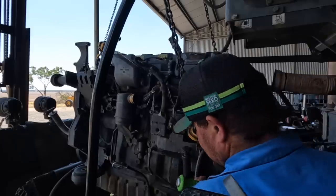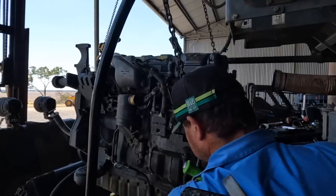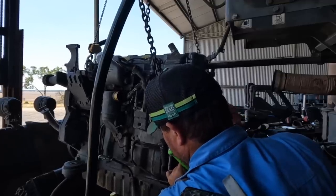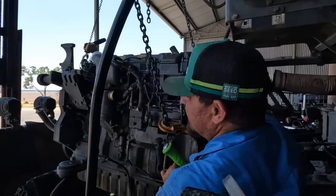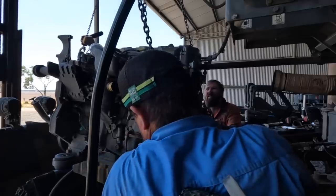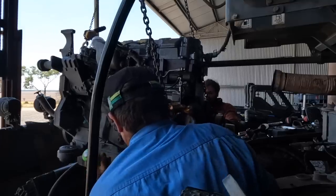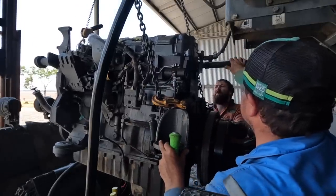Why don't you come this way? Oh, yeah. Right. I'll go back another 2 inches. Yeah, keep going back. Might have to start going up a little bit now, Matt. Yeah, you can go up. Go up a couple inches to begin with. Yeah, a bit more. Up, yeah, up. Okay, go backwards a bit. I've just got to get past this pipe on the turbo.